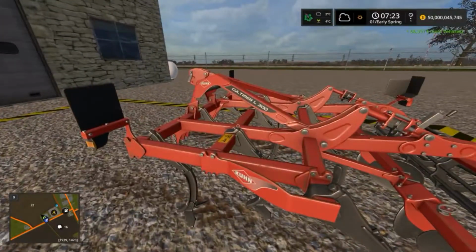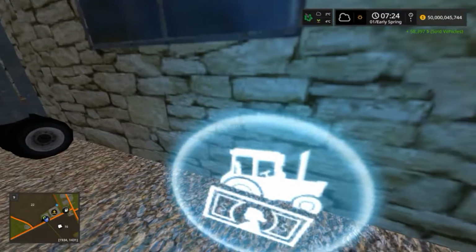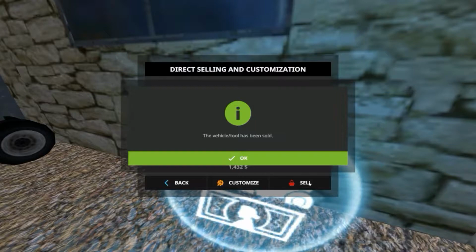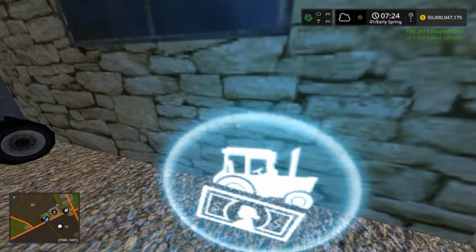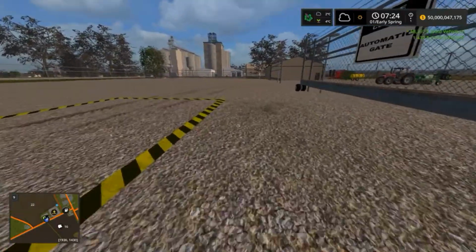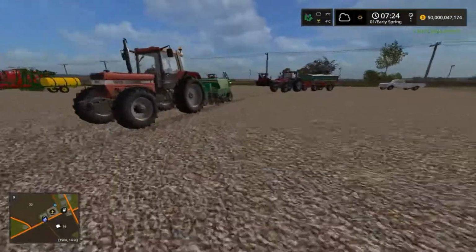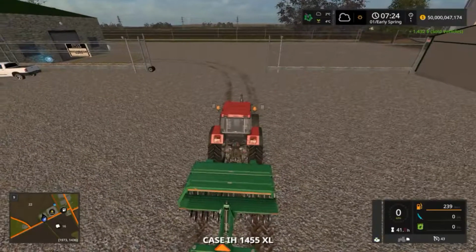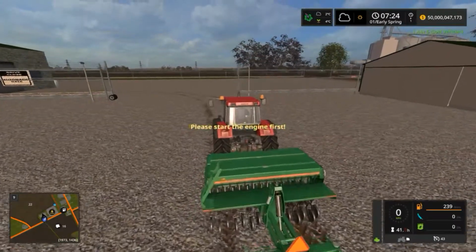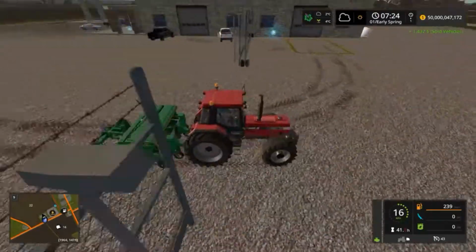Oh my word. Okay, so I'm not going to be repairing anything then, because then I'm just wasting money. That will be sad. Let me just see. Okay, so I can't believe that. It just doesn't make sense, guys. Honestly, doesn't make sense. But anyways, I'll keep on selling these.